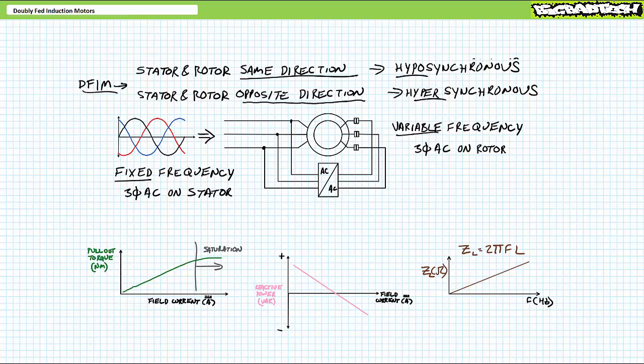This means you gotta watch out for frequency-dependent phenomena like inductive impedance. Viewers will recall inductive impedance magnitude Z sub L is equal to 2 pi FL. Gee, where have I heard that before? Oh yeah, I mentioned it like 6 minutes ago. Given low frequency AC, the inductive impedance will be low. At higher excitation frequencies, inductive impedance increases.